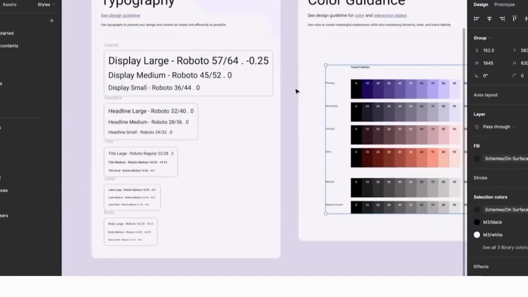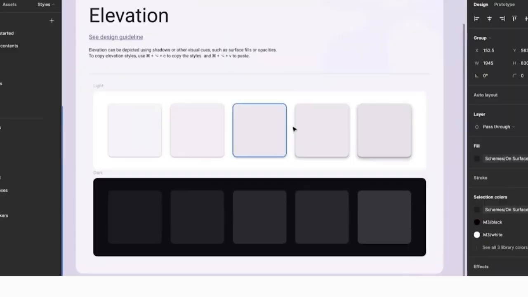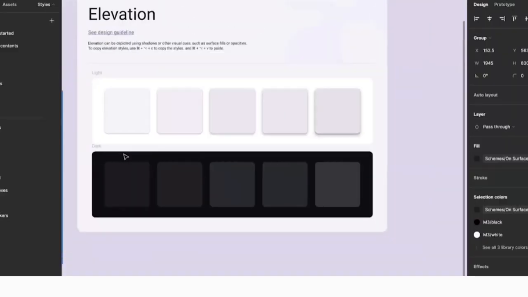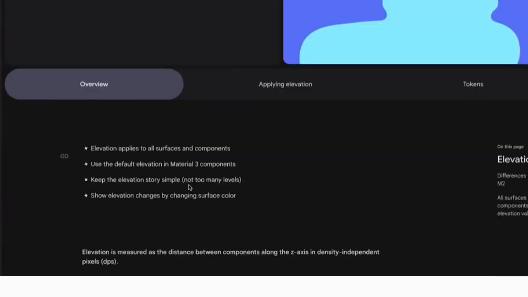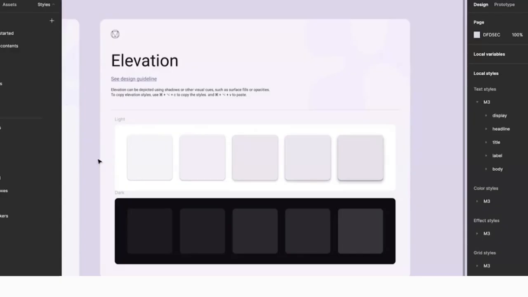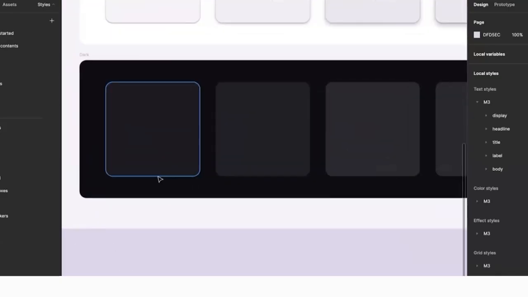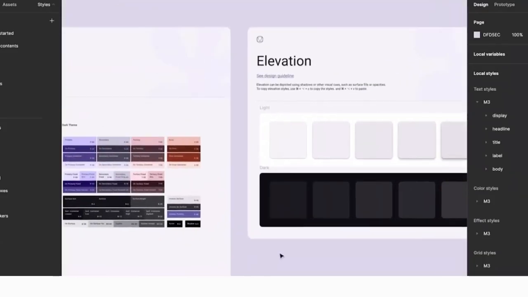Let's see the styles. Style is basically the typeface and the colors. And then there is the elevation. In Material 3 also they have added shadows. I have to see the guidelines again, because I was under the impression that shadow is not for everything. Like they're using colors over here, it says. This is for Material 2. I think either this is not updated or we are getting it wrong. But over here it says they are retaining the shadows in the light environment, but in the dark environment the shadow doesn't work, right? Because everything is black. So it is always the brightness that works if there is an elevation in your screen.